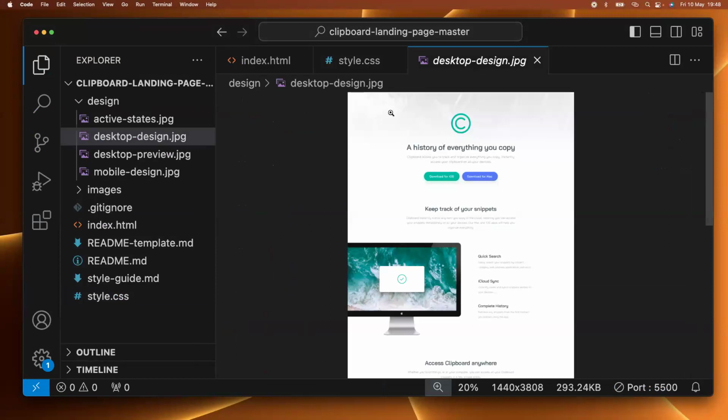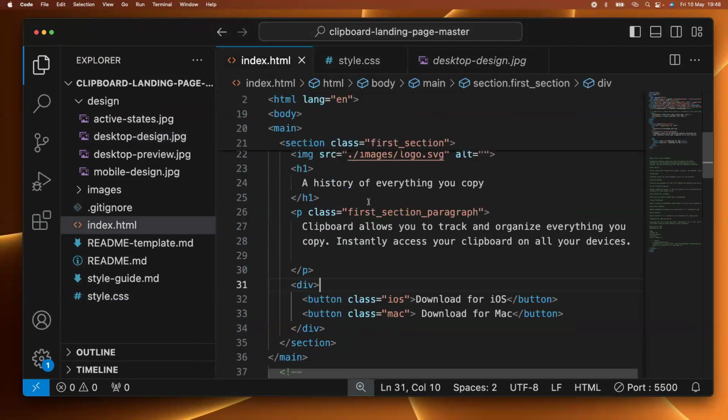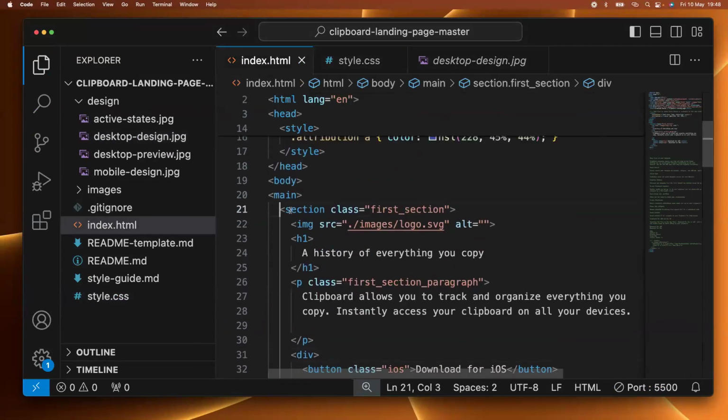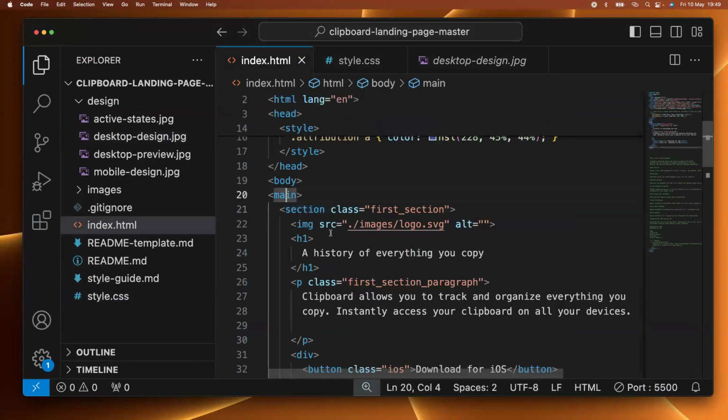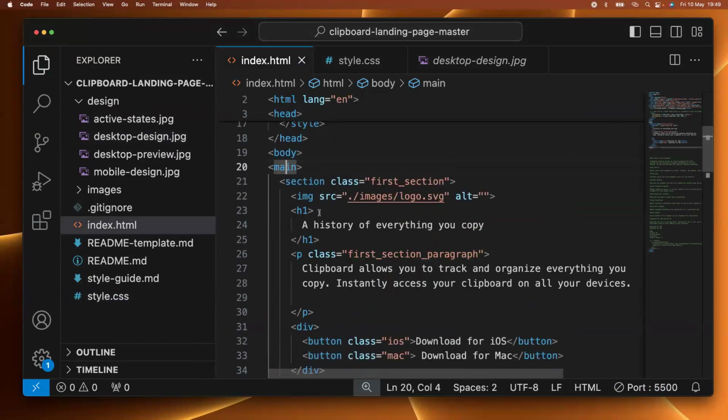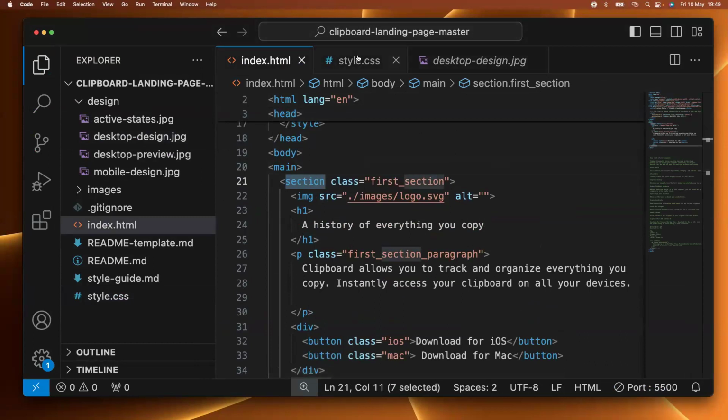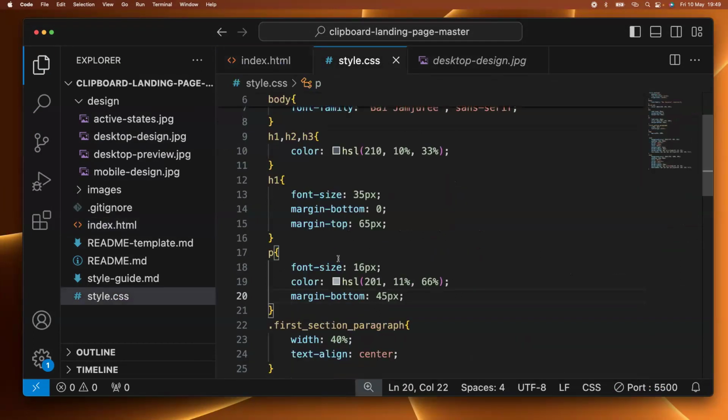Then the next thing I would want to do, now we're almost done with this part, but there's something here you could see, which is actually a target from an image. So to do that, all I need to do is target my section, because this is what is actually handling it. Sorry, target the main for this, or even the section. So to do that, I'll just come to style.